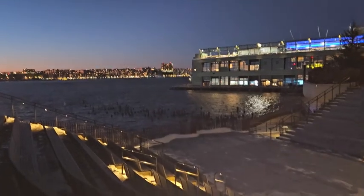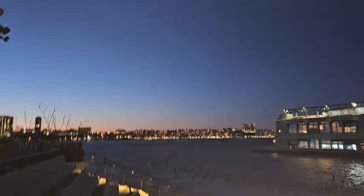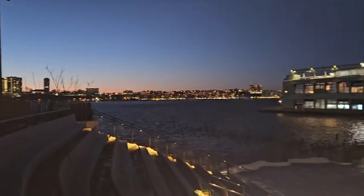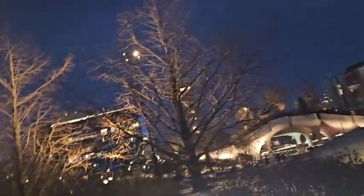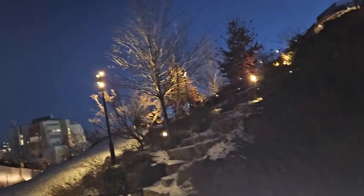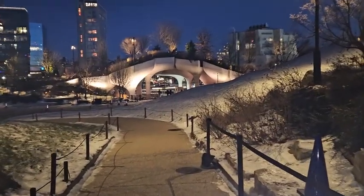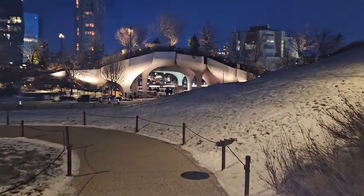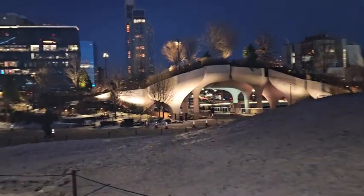So if you look out into the Hudson River, we'll see some more of Pier 54, the wooden planks. Directly across the Hudson River, we have a beautiful view of Jersey. So this is the Hoboken area of New Jersey that we're looking at. So as you can imagine, Little Island is a perfect spot to watch the sunset. So when the weather is nice, a lot of people will come here to go on the decks to observe the sunset, where you can get a picture of Hoboken, New Jersey.